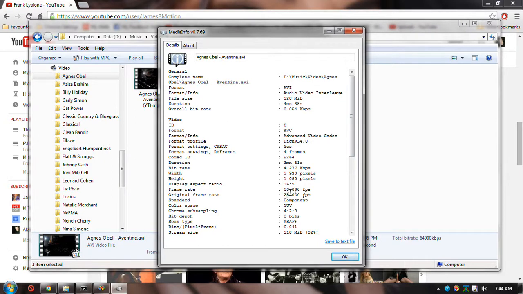Since those are interlaced, there's actually two video streams in there, and they're meant to be played sort of simultaneously at a rate that your television can handle, which is 50.